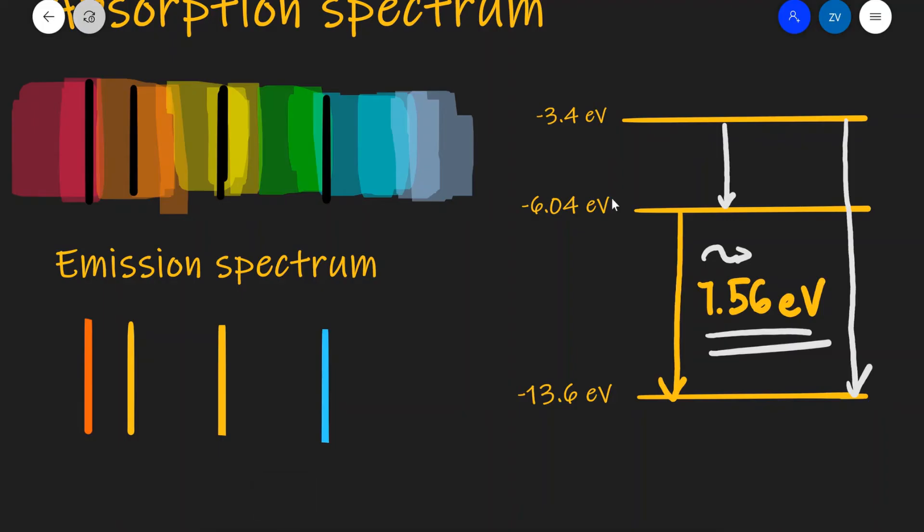So in reverse, if an electron is in the ground state, only this transition will be allowed. Then if it's over here, only this transition will be allowed. And if we give it quite a lot of energy, the transition from the ground state all the way to the third state will also be allowed.